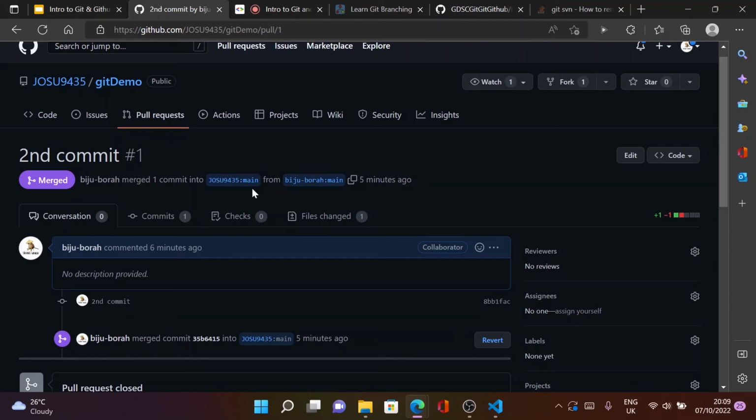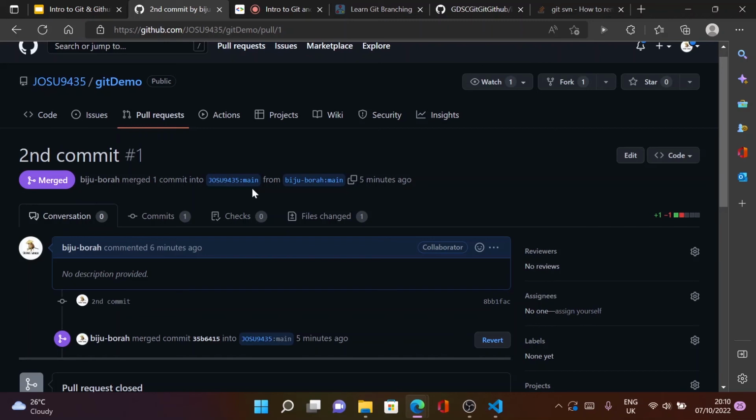You need to create a branch from the existing main branch. Then you need to work on the feature. After the work on the feature is done, you will merge the feature with the dev branch or the testing branch. In the testing branch, it will check whether the feature that you made is working or not, if it is bug free or not. After successful testing of the feature, they will ask the senior developer to merge it with the main branch.